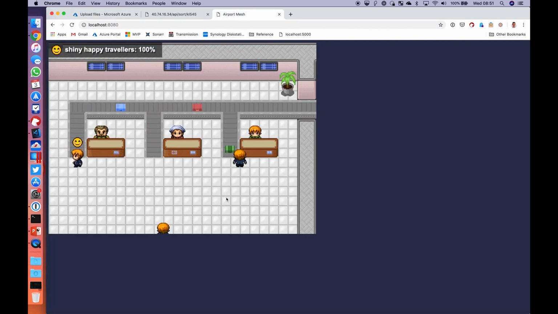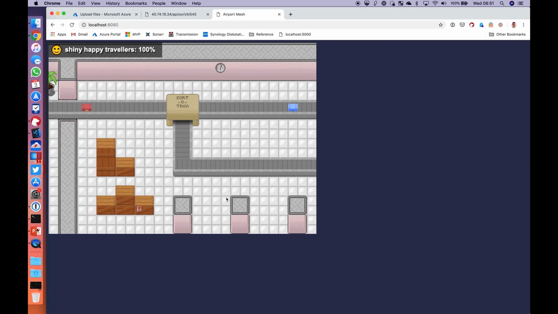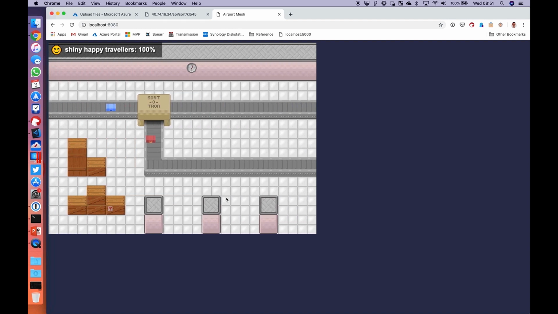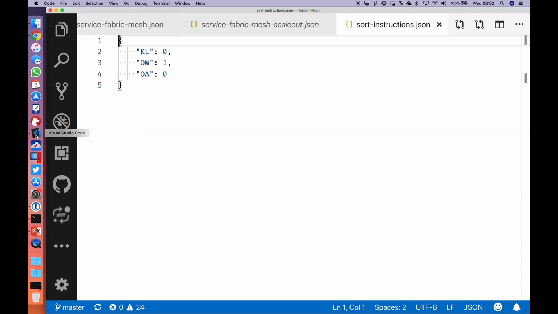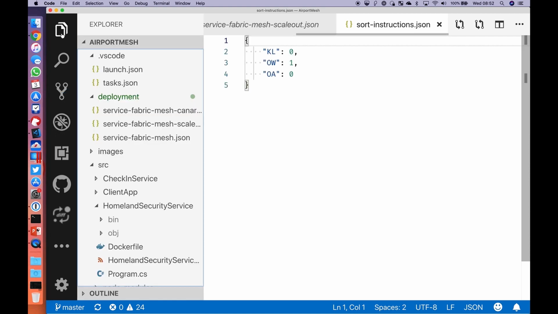And let's go back to our airport mesh scene. Now we've got a red and a blue suitcase coming. And you can see the red one, that's one-way air, is sorted down, and the blue one is sorted to the right. Right? Cool. So that's really a very simple case of using external data and loading it in your Docker container using volumes. And within the Docker container, it's just like opening a file on your local file system, but it's actually a volume mount from the container into the file.